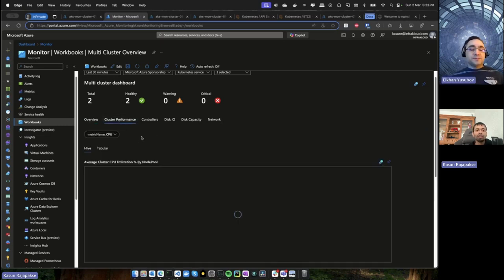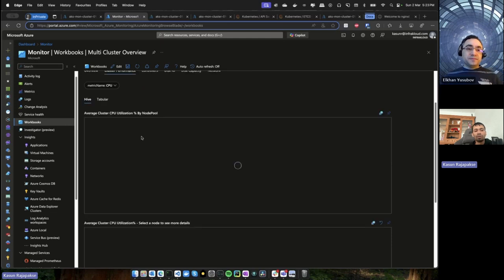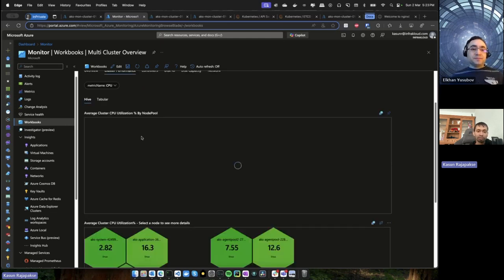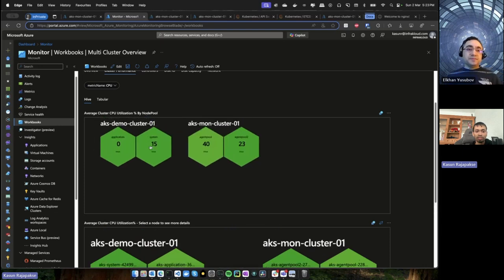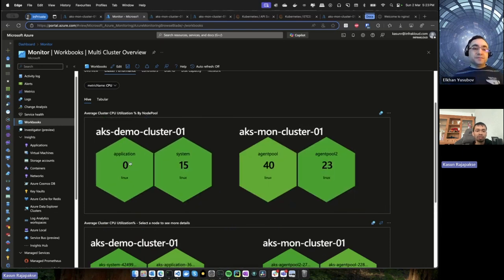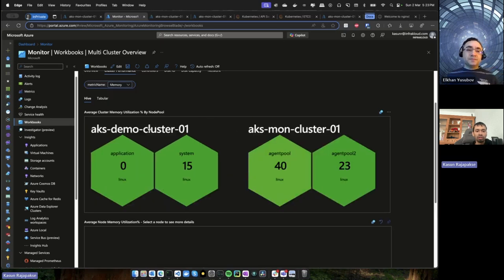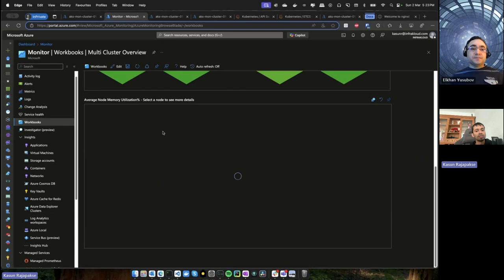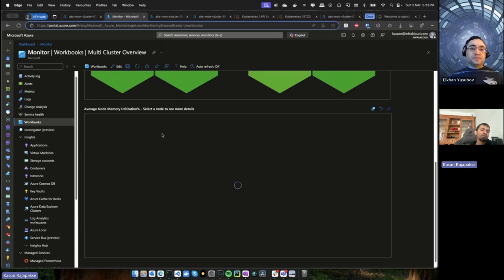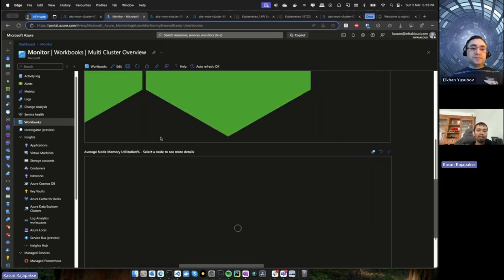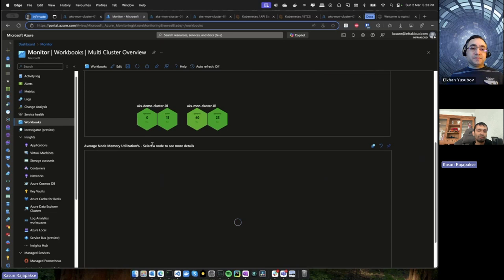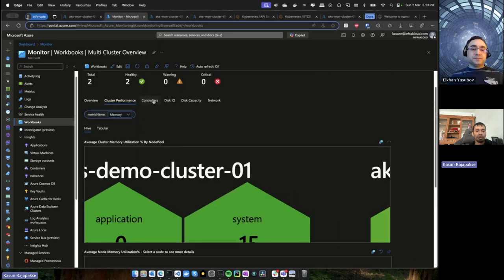Then for cluster performance, you can also see how each of these clusters performed, right? You can see the node CPU usage and the memory usage of these different nodes. This information is very informative when you are working on a very large application with a lot of requests and data, right?